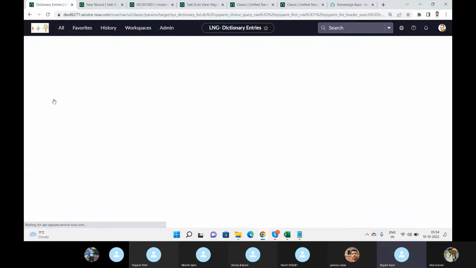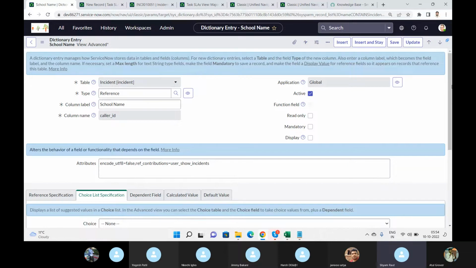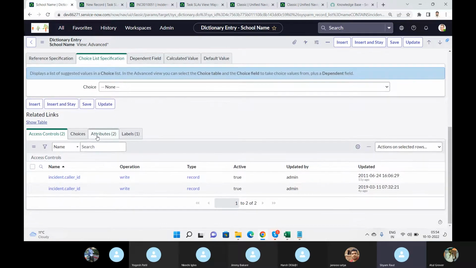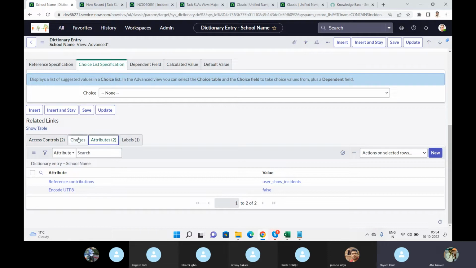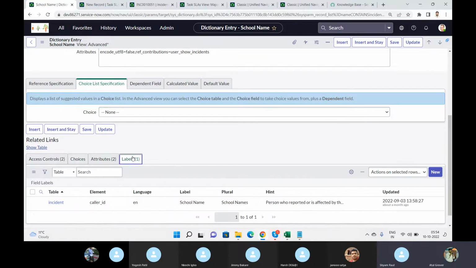Attributes. No. Access control label. This one. See, someone put the school name like this here. So let me open this. In the label, click on the incident.